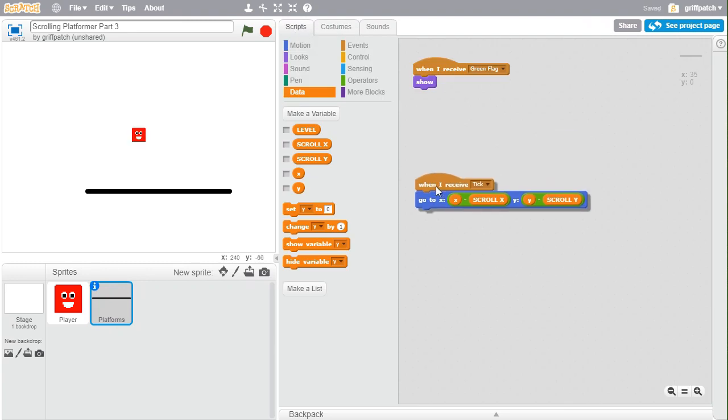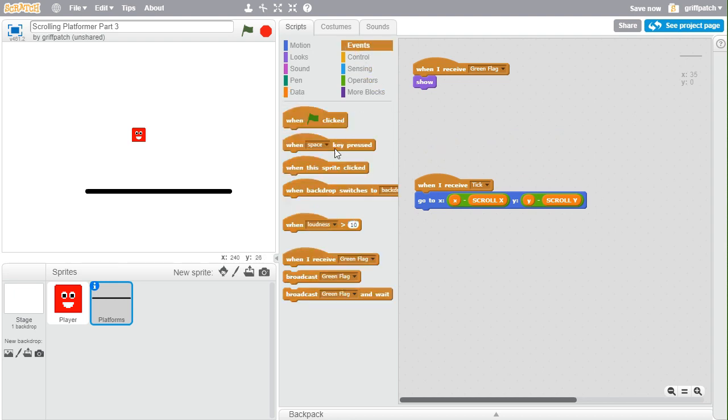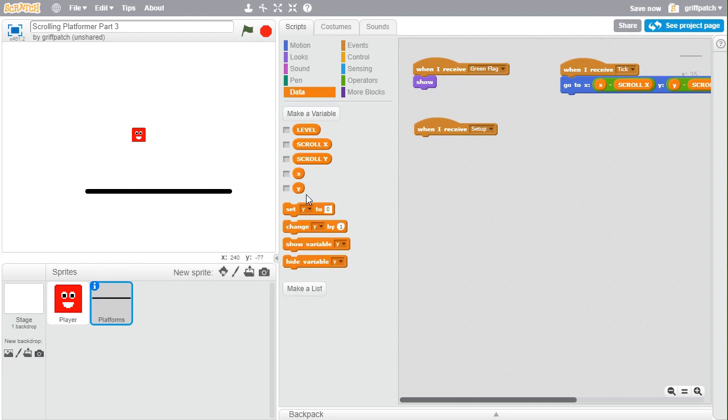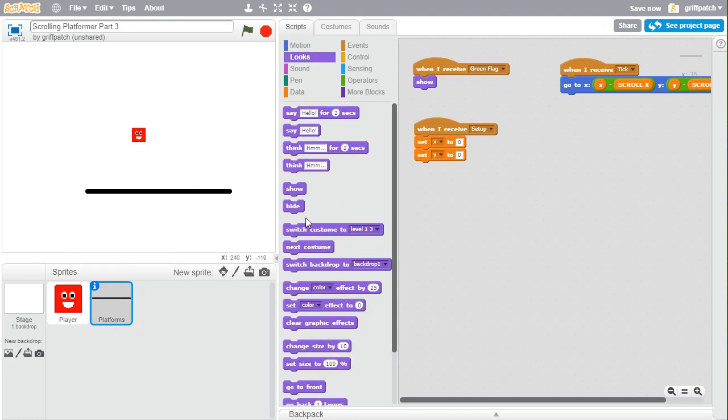Right, what we haven't done is added in here the setup custom block, which we already called broadcasting, but we're not doing anything with. So add in a setup like that. I'll just move this tick up here out of the way. And in setup, we want to do our cloning and positioning of the level pieces. So for starters, we need some set X and set Ys. So set X and set Y to 0 to begin with, which is in the middle. So this level here will appear in the middle of the screen of the game. And also switch the costume to the first costume of the level. Okay, all good. So that will run just as it did before originally with our first part of the level.